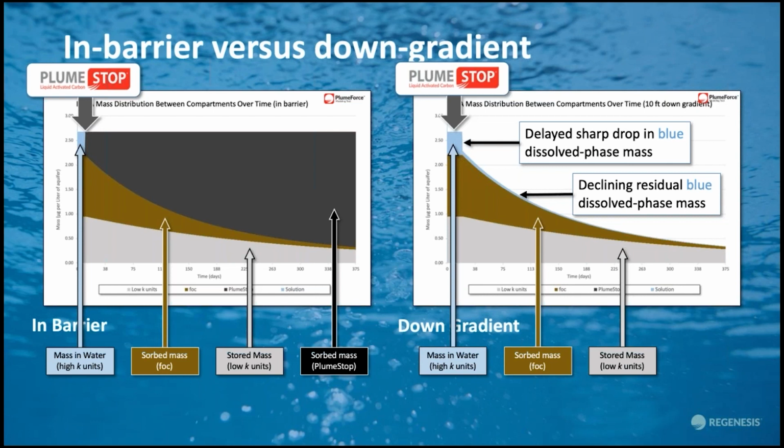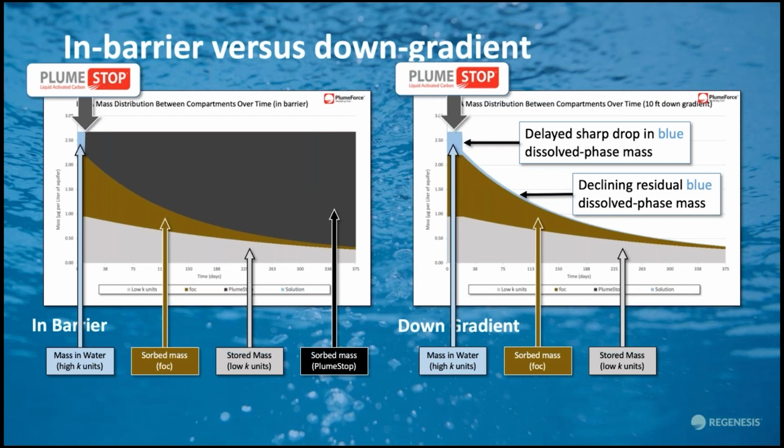But although the groundwater concentration is low and declining only slowly, the total system mass is declining much faster. A year after the PlumeStop application, the right of the diagram, we can see the total system mass has declined by about 90%, as we can see from the sum of all of the compartments. The brown and grey mass is depleted via the moving groundwater, even though the groundwater concentration has remained low. The down gradient zone is therefore cleaning up.